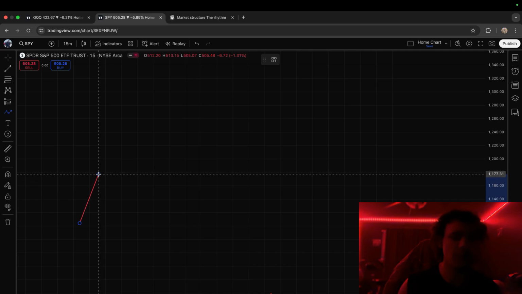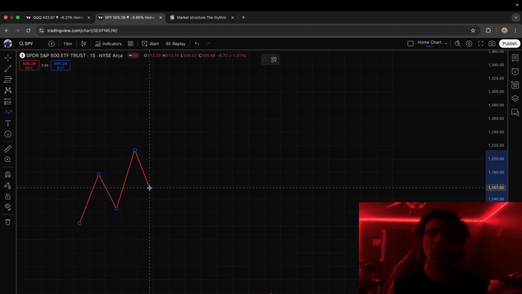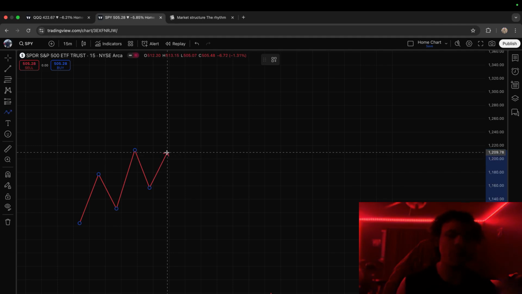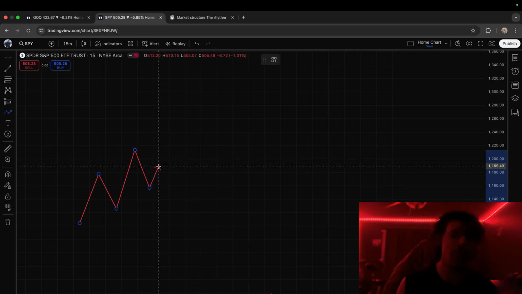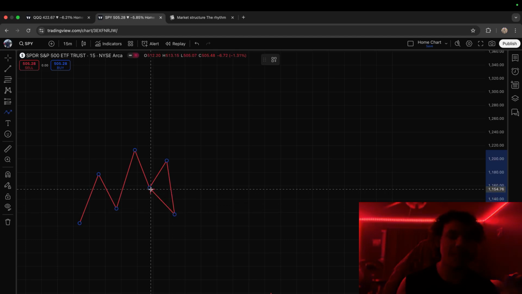What a change of character is, we have a high, a low, a higher high, a higher low, right? So what are we expecting next? Since we're getting higher highs and higher lows, that is an uptrend. So what are we expecting next after the higher low? We are expecting another break of structure, creating a higher high. But in a change of character example, what would we get? Well, we could get price come and touch this higher high, not breaking it, or we can get price come short of this higher high before ultimately breaking our last higher low.